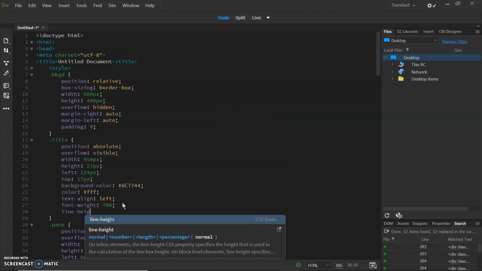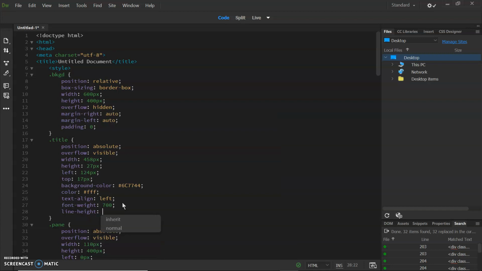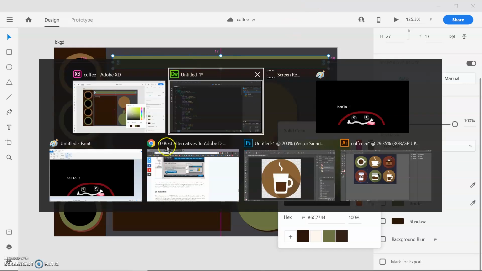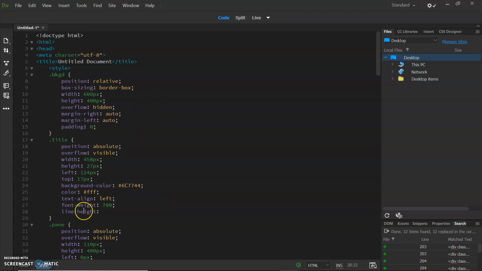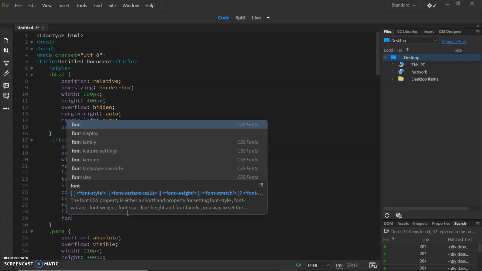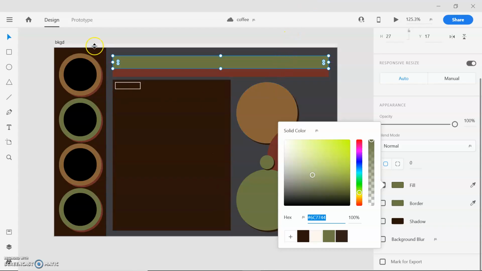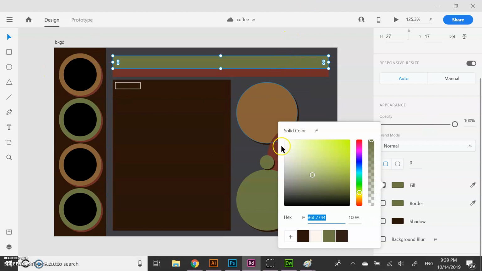Line height. It's only one line, so you don't technically need to put the line height, but since I want it to be centered in the block, if you make your line height bigger or equal to the height of your block, it aligns your text for you. So let's put that there. And a font size. We did not make one, so what font size did I have before I deleted it?